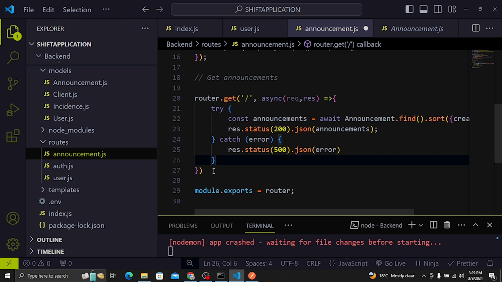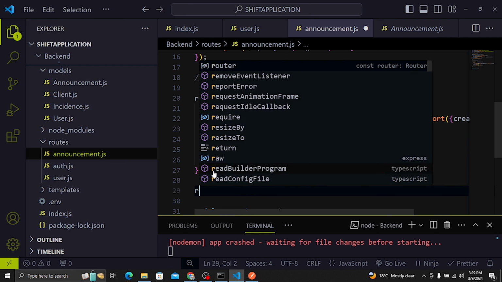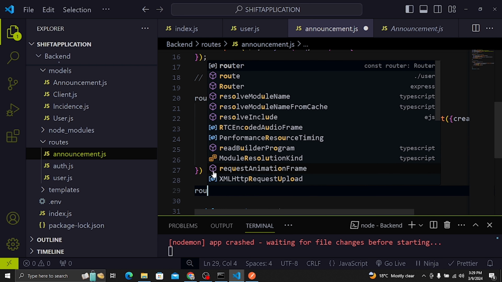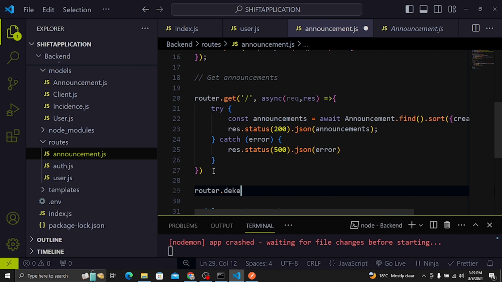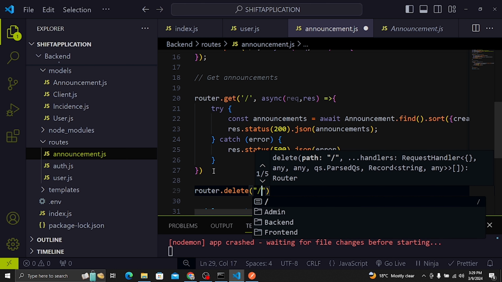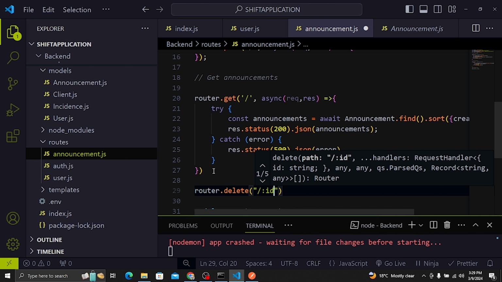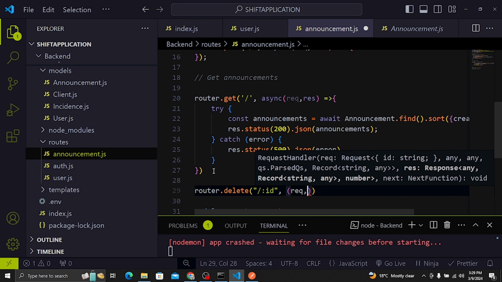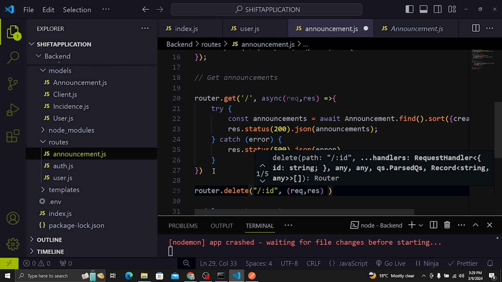We also need to delete. We can do deletion. So I can say router dot delete here, and I can add this ID here, because we are going to use the ID, and then request, response.